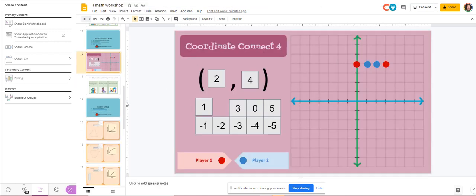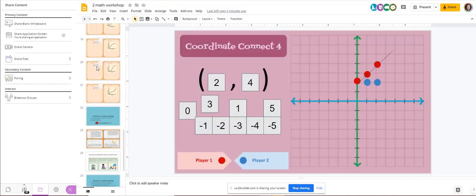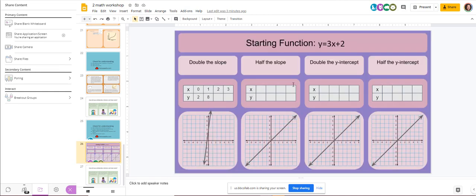As I'm moving into the different rooms, I can see where people are because of their avatars. If I see people in a group on many different slides, I know that they're not working together, or maybe they took a pause. There's something going on. But when I see a whole group on the same slide like I do here, I can jump right in. I can ask them how they're doing, what they're thinking, and I don't miss a beat. That's because I can see where they are within this group.